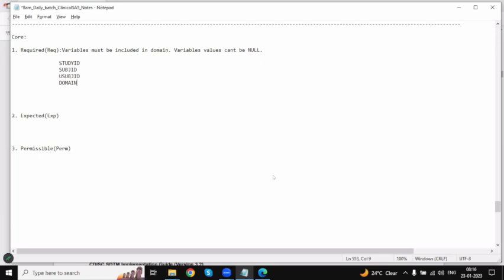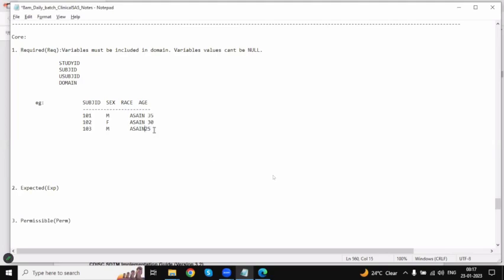Okay, why is it so important? Let's see one example. Subject ID, sex, race, and age details. 101 subject, male, Asian, age is 35. 102 subject, female, also Asian, age is 30. 103 subject, male, Asian, age 25.